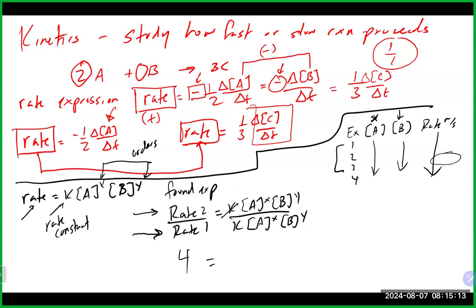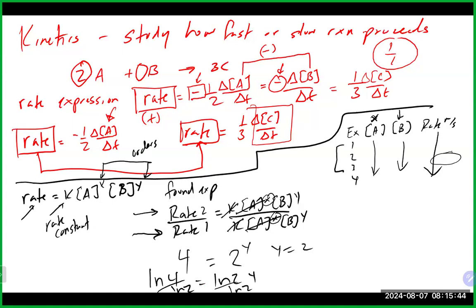And at this point, we don't know what that is, but it is a constant, so it should remain the same. And since the x's here should also be the same, and the concentration of A is constant, those would cancel out and maybe you get a 2 to the y, where y would equal 2. Again, you can take the natural log of both sides if you don't have a nice pretty number, and then divide it to the other side, and you'll end up with the same answer. So that is, again, mathematically how you solve it.